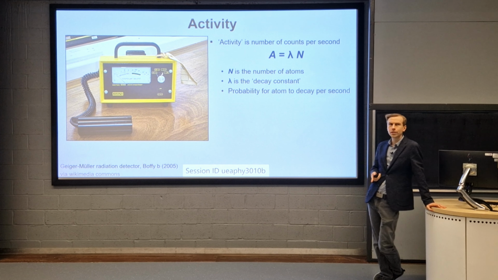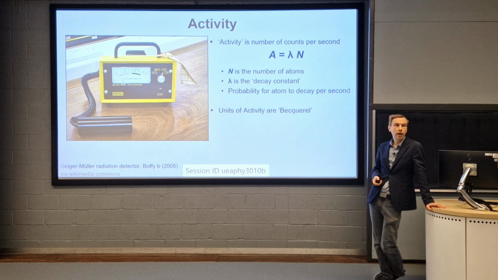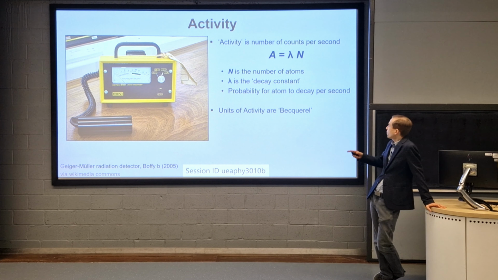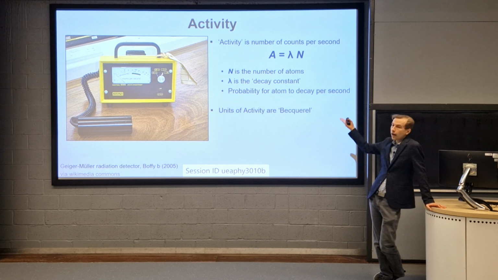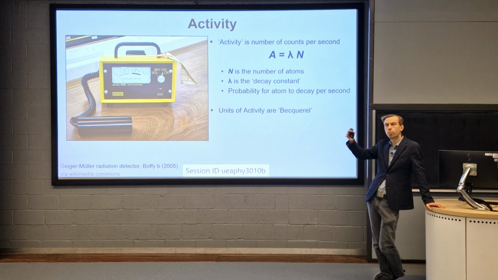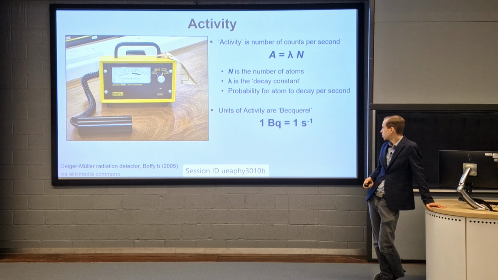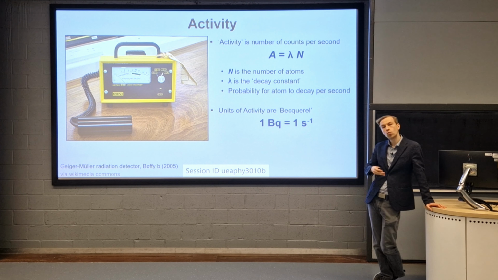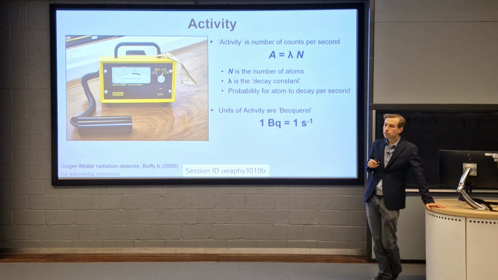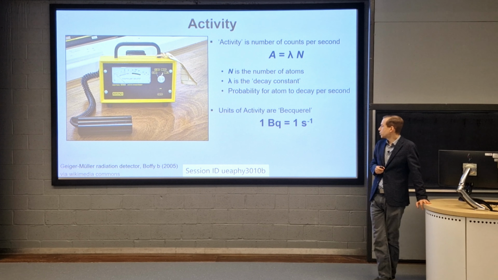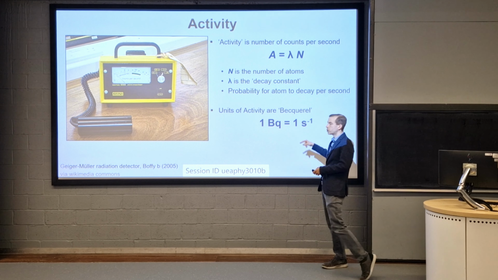And these are quite an interesting unit. They're not quite like any units we've seen before. So the units, they're becquerels. And if we think, okay, they're telling us how many counts we get per second. So in terms of our SI base units, the units are per second. So 1 becquerel is equal to 1 per second. But there's an interesting distinction between becquerels and the other units that we might be thinking about, which are units of 1 per second.